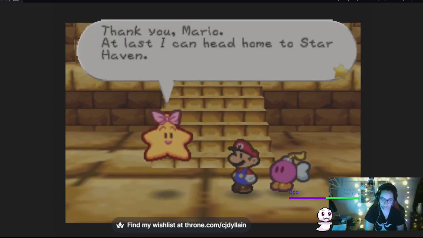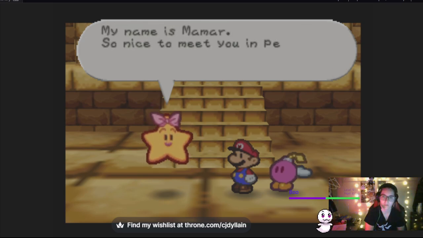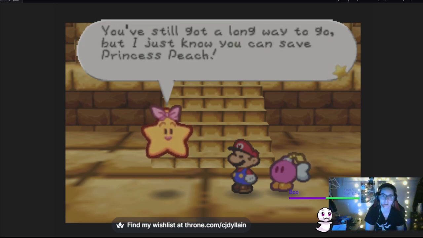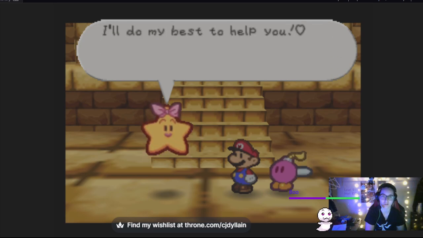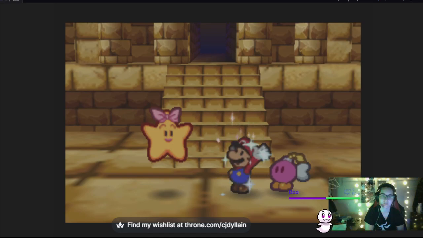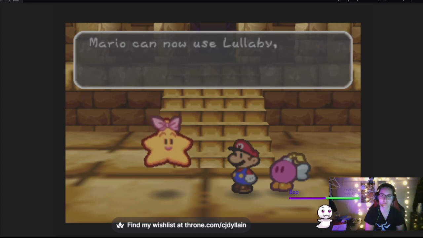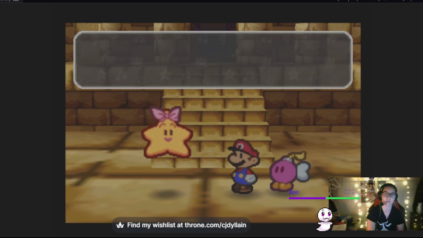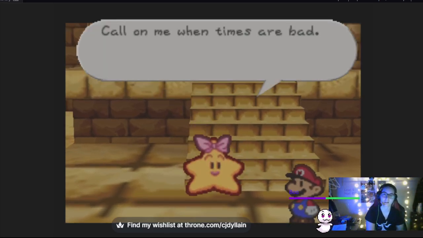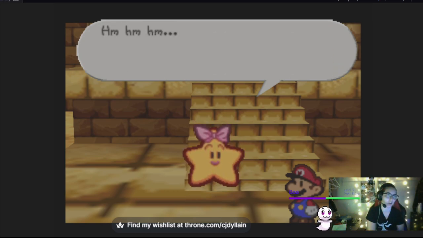Thank you, Mario. Now I can head home to Starhaven. My name's Mamar. So nice to meet you in person. You've still got a long way to go, but I just know you can save Princess Peach. I'll do my best to help you. Here's a present for you. What is this? Mario got Star Energy. Now you can use Lullaby and spirit power. With Lullaby, you can make all enemies fall asleep. Call on me when things are bad. Believe in this, Mario. My powers are strong. I'm a star spirit after all.